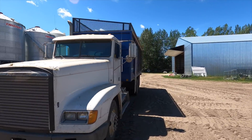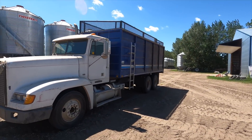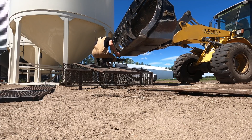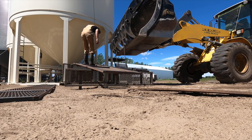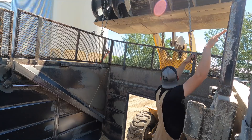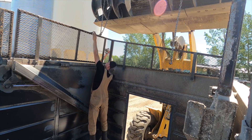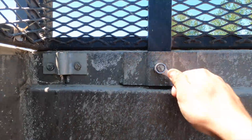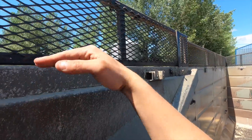First truck's done — looking pretty good. I always like the way these trucks look way better with silage gates versus the tarps. Now we've got to tighten the bolts holding these gates, and these are really important because when the box is tipping up and this gate is going to be opening up, we don't want those gates to fall off when we're trying to dump the silage out of these trucks.